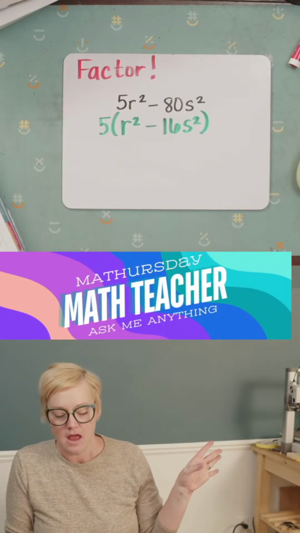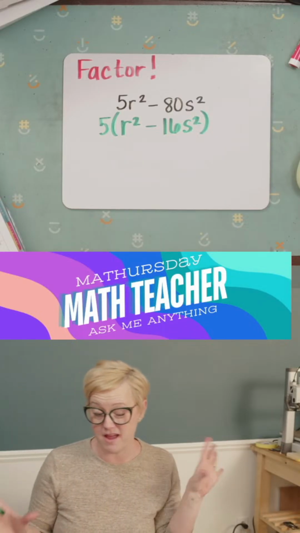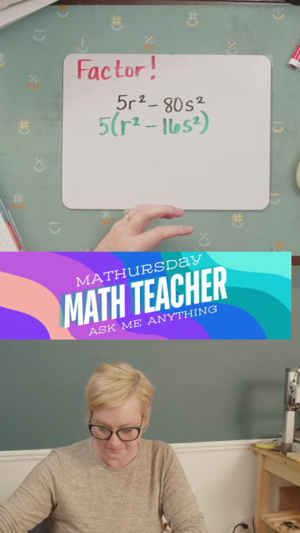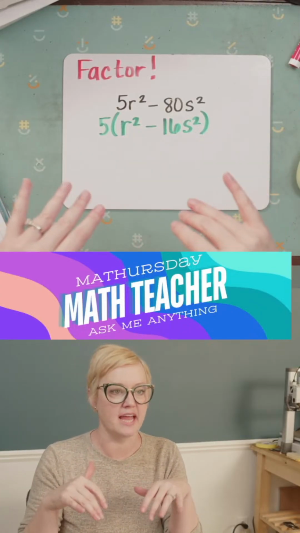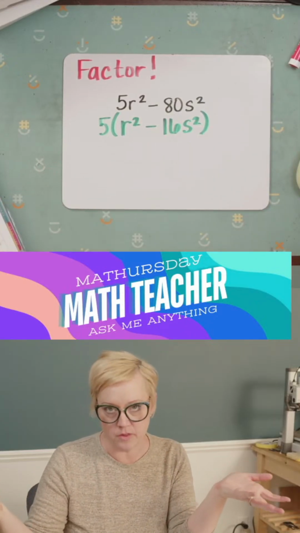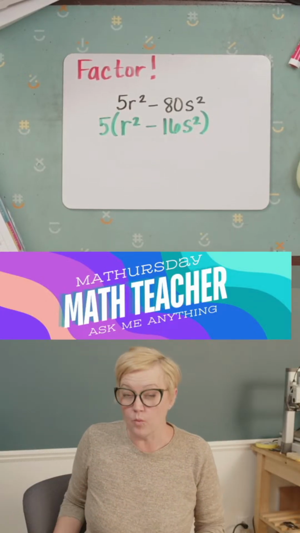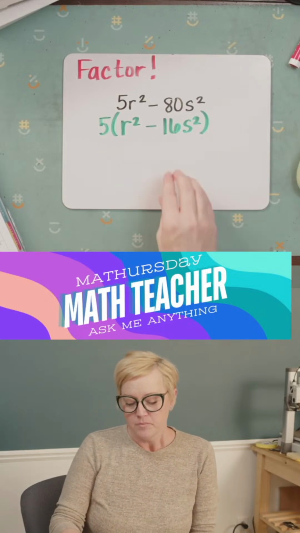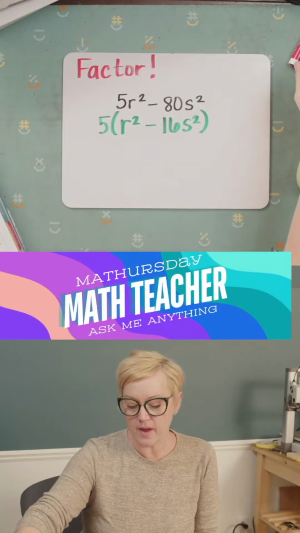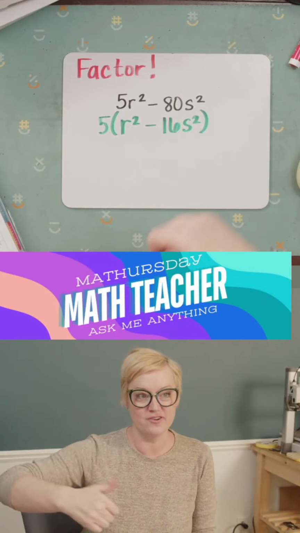That 5 is just going to hang out there. I can't just get rid of it because this is an expression. If it were an equation, I could just divide everything by 5, but I can't do that. Now when you first learn how to factor, you're really just writing out two things that multiply together to make this other thing, or three things, whatever it is. You start pretty simple, and usually there's only one step, maybe two. When you get into more advanced factoring like this, at an Algebra 2 level, you have to constantly be looking: can I do more? Can I do more? Can I do more?